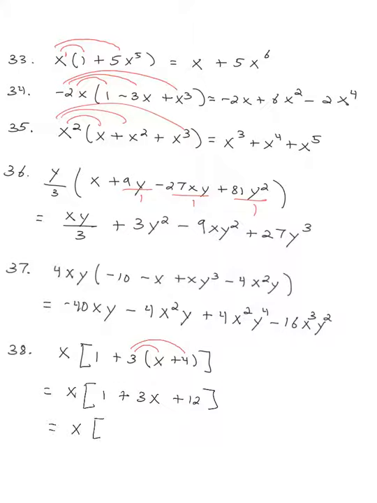I can't combine the 3x, that's all alone, but we have a 1 and a 12, and that gives me 13. And it doesn't matter that the brackets are now different than the parentheses. The distributive property still applies, where this gets multiplied to both terms. And that means I get a 3x squared plus 13x. It does not really matter if you're writing your terms in descending order or here where they seem to be increasing. This is completely acceptable as there are no like terms and it's simplified.